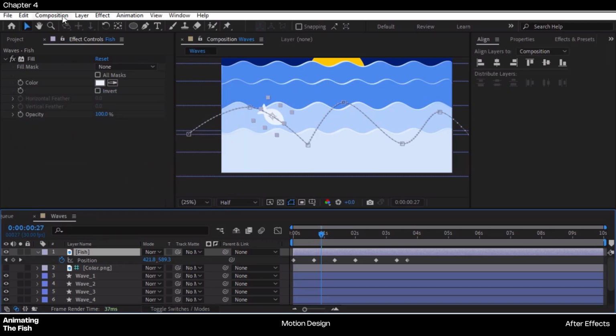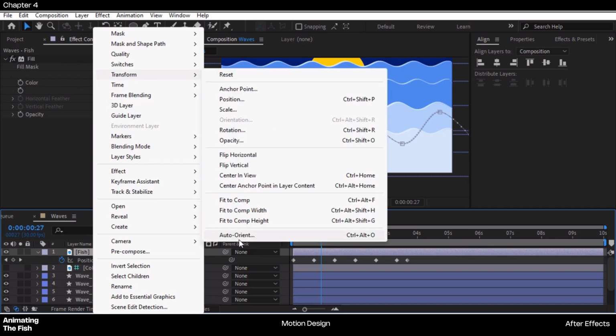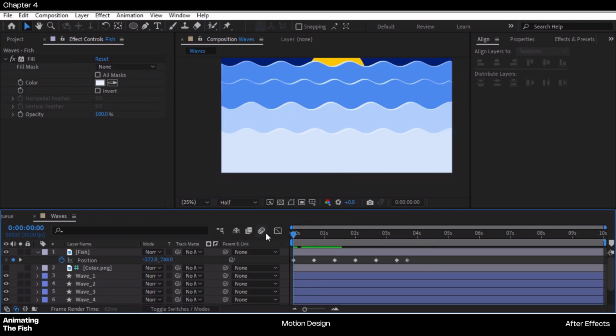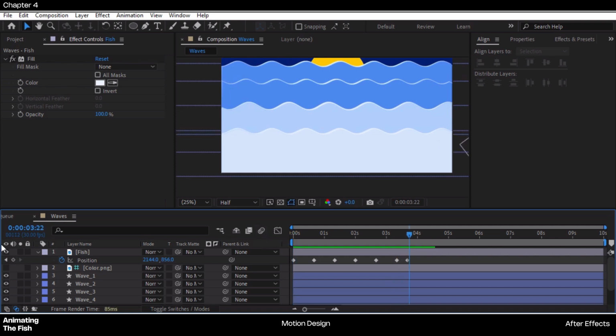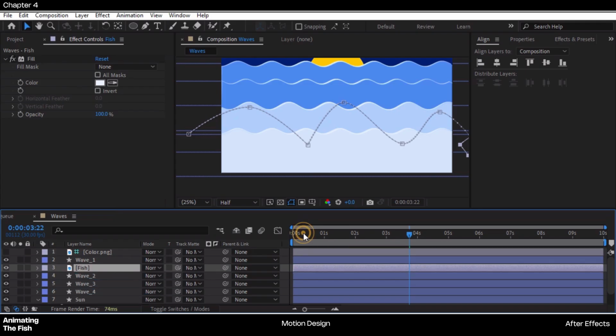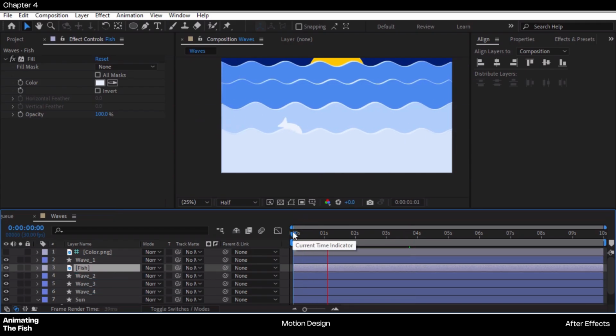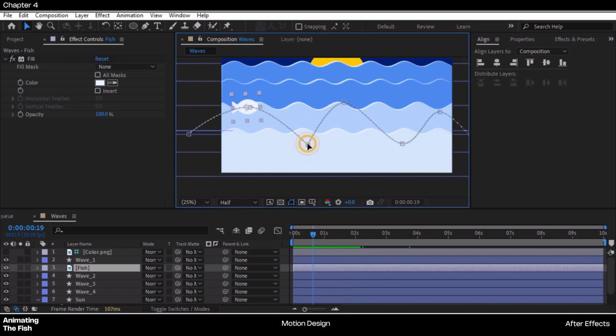If you want to apply it manually, all you have to do is right click, go to transform, where is transform, and then auto orient. See, Ctrl Alt O, right? So we have an animation like this, really simple, okay, really nice, cool, it looks cool. Then I'm going to bring this down like this, okay? So our fish goes in, okay? And you can also change this, right? But make sure that you drag it like this.